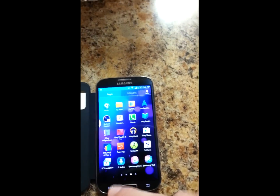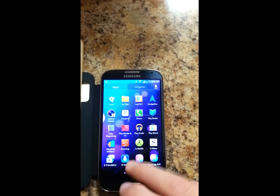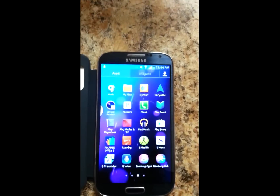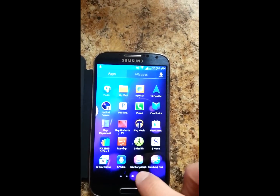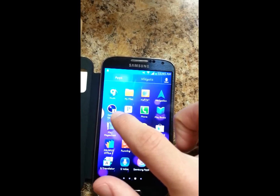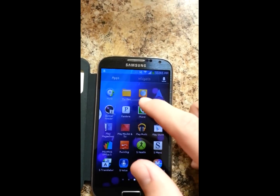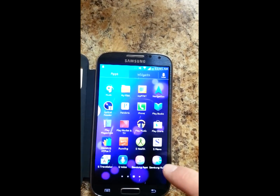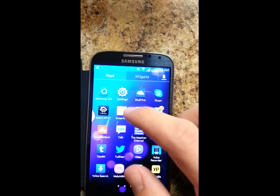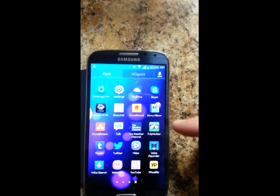The only apps Samsung really added were their S Translator, which I use sometimes. S Voice, same thing on S3, but they did improve it and made it a lot better, so thank you, Samsung. It was pretty useless on the S3. Samsung Apps, I haven't really used it yet. Oh, they also added an optical reader, so you don't have to download a separate app for QR readers and all that stuff. And then my AT&T, but I do use that to pay the bill. Samsung Hub, I sometimes use to look for new apps. And then Samsung Link, I haven't really looked at that yet.